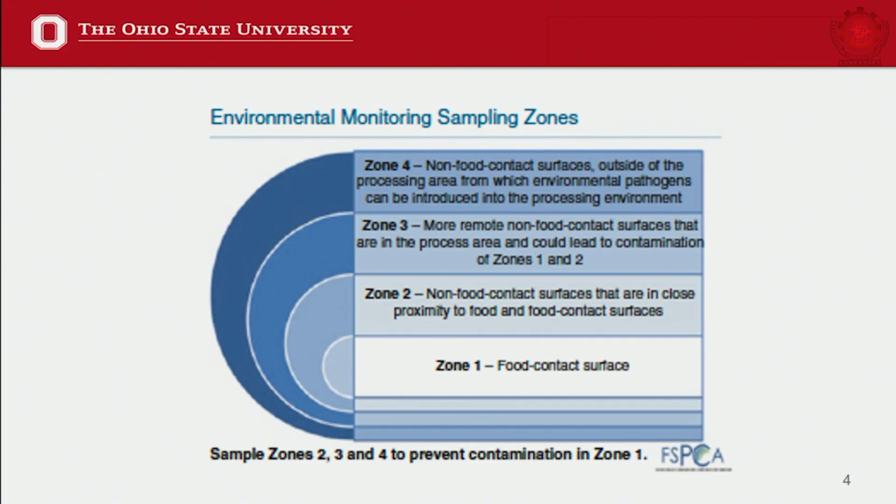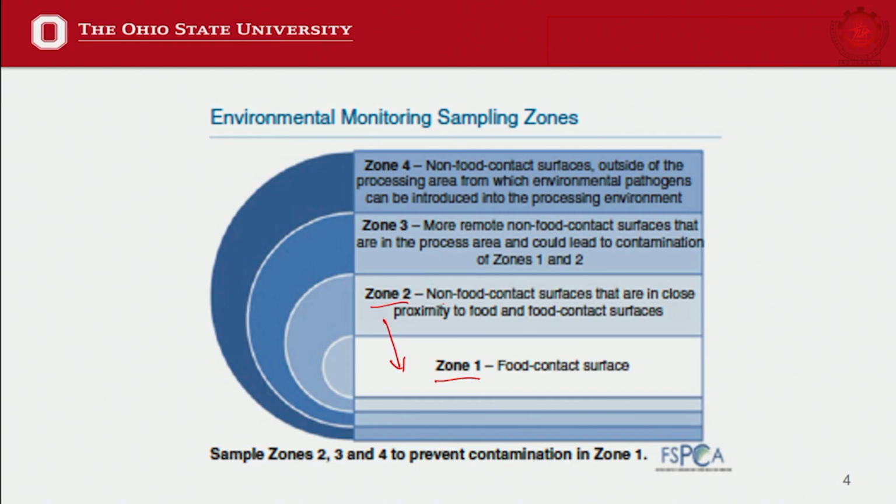And typically, when you do the cleaning and sanitation, you have to look at this at different zone levels. Zone 1 is where the actual processing takes place. So, probably this is where your pasteurization equipment may be, or your cutting board, or your heat exchangers; all the food processing is happening here. Then zone 2 is non-food contact surface, but it's close to that, and since it's very close, it's easy for the microorganisms to get from zone 2 to zone 1. So, you have to think about that.